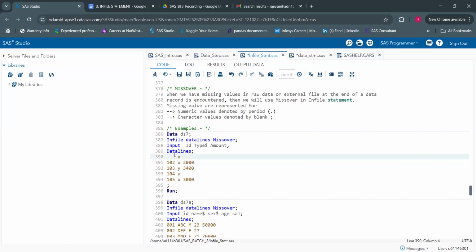Whenever it reads a short length in terms of the particular input column, the end of the line, in the sense the end of the record, can be at the end of the particular input column, can be of ID, can be of type, can be of amount. Whenever it reads the end of the record, it sees a short line, and the subsequent columns, which are type and amount, will also be assigned missing values. Got it, ma'am? Yeah, got it.